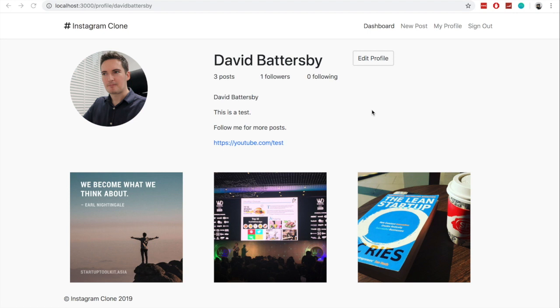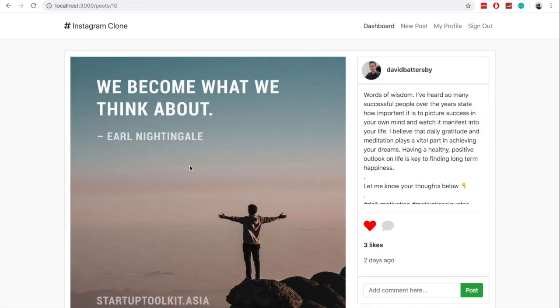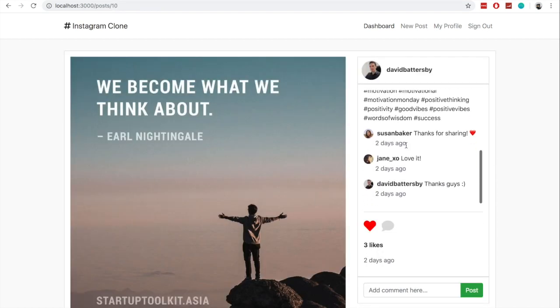So I have made some updates to the profile. I have added some new photos here just to make it look a little bit brighter and cleaner and easier on the eye. And these are looking quite nice. And I've also added some profile pictures for some of the users. So I've logged in, updated their profile picture, also updated their username and left some comments and uploaded some photos for some of these users.